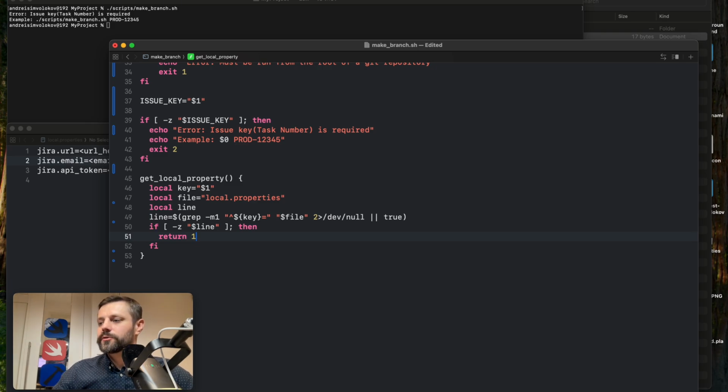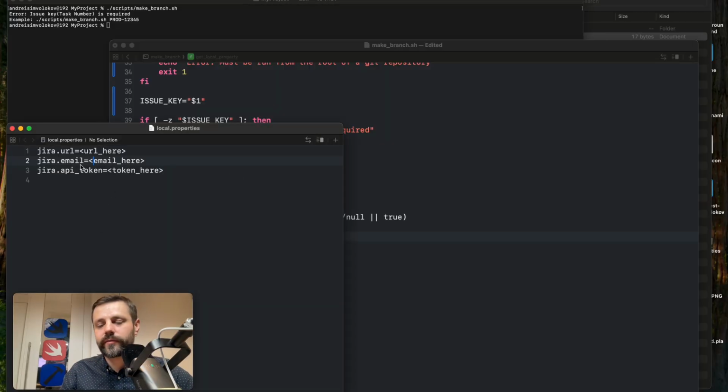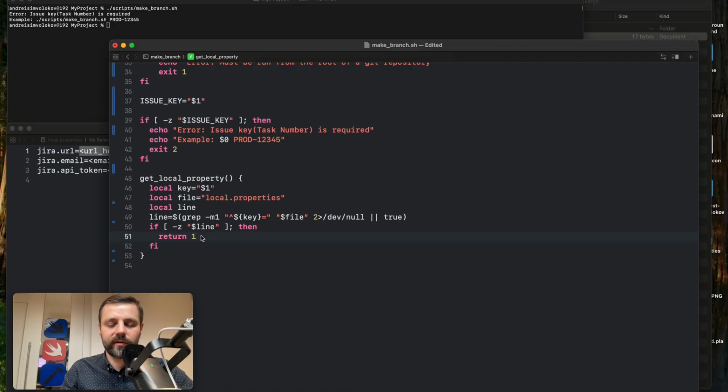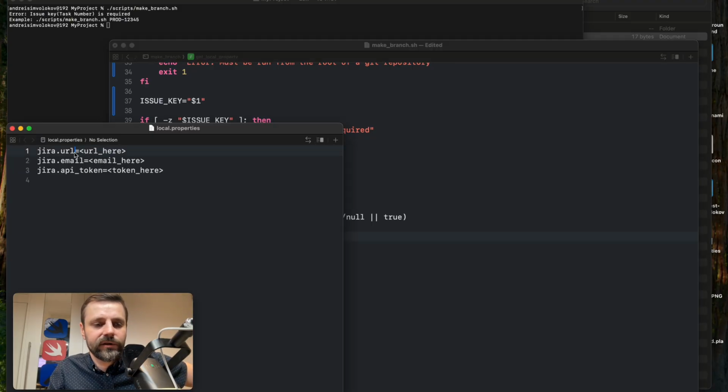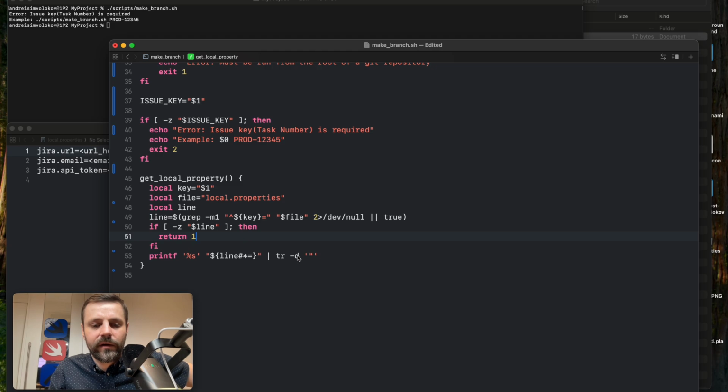Otherwise we have our line and we need to extract the value from this line. Let's do it with the next expression. Over here, this line expression removes everything from the line after the first equal symbol.